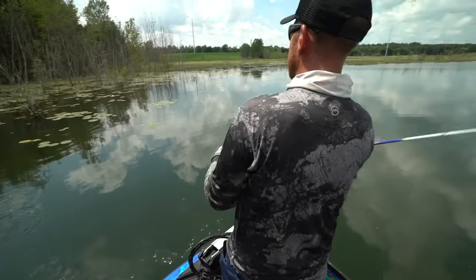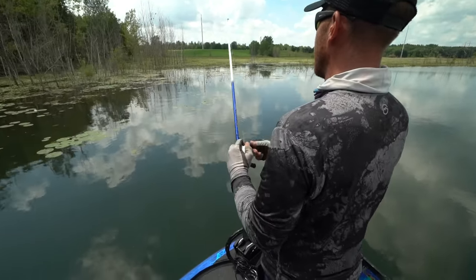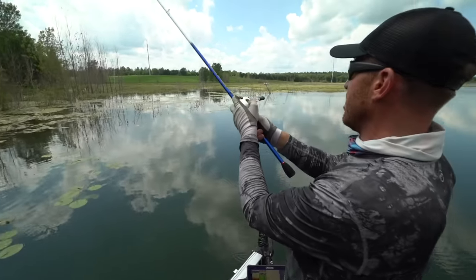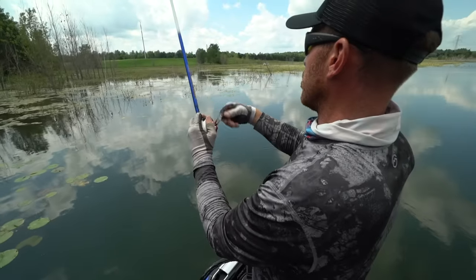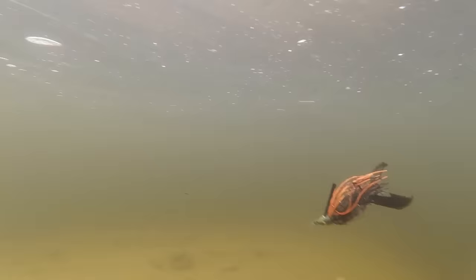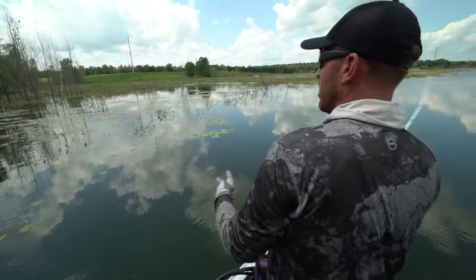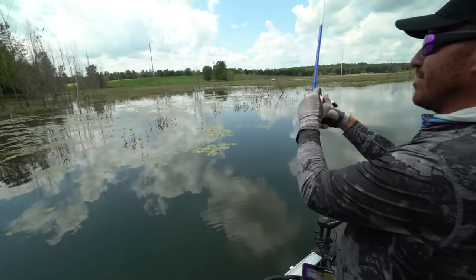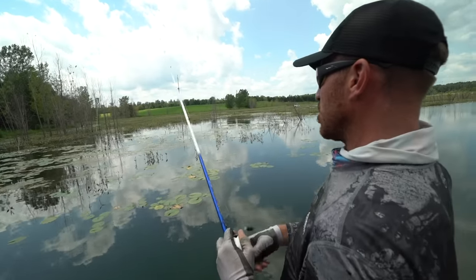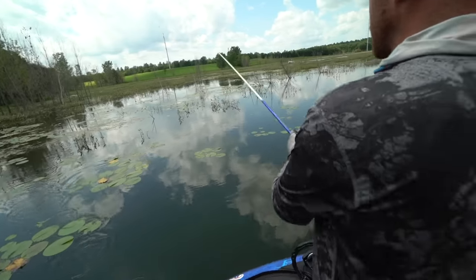The Alabama shake gets its name from the fact that you're really throwing slack back at the bait. You throw it out there and shake it to keep it up — most of the time this technique is used very high in the water column, the top foot or less. You're keeping it up high and fish will bite it pretty high up. You shake it over the top of grass almost like a frog or reeling frog.